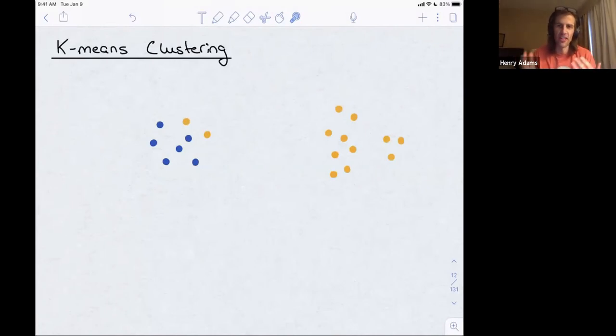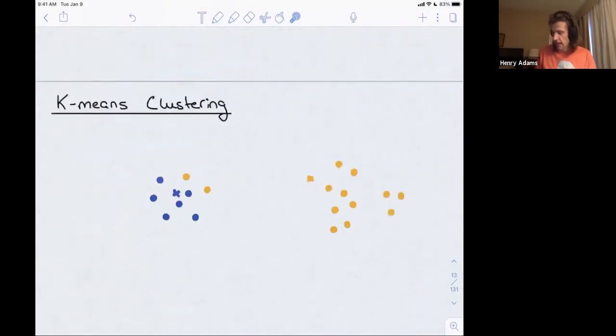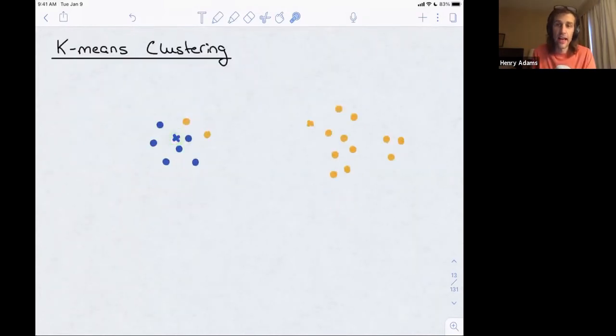We did okay, but not great. These are our first clusters in yellow and blue. But let's do better. The next centers that we use are the averages of the blue points and the averages of the yellow points. So we take the average of the blue points and we get this X as this center point. And we take the average of the yellow points and we get this X, this center. Once you have those centers, you forget the colors of your data points. Your data points, again, are just unaffiliated data points.